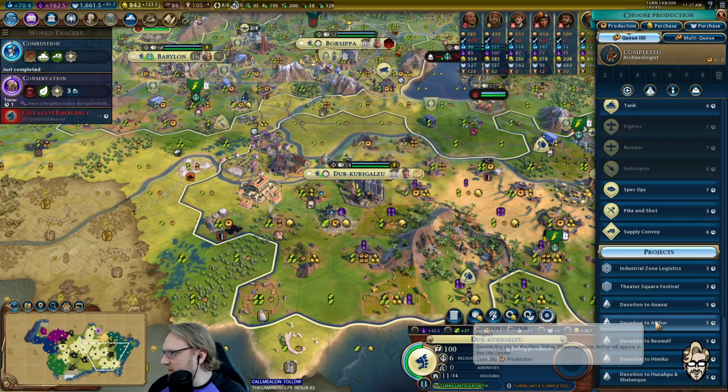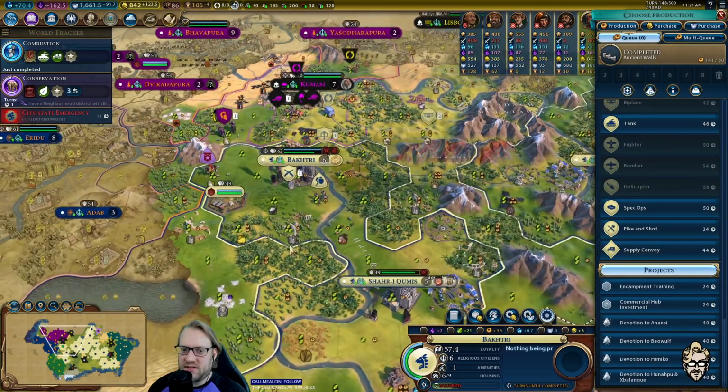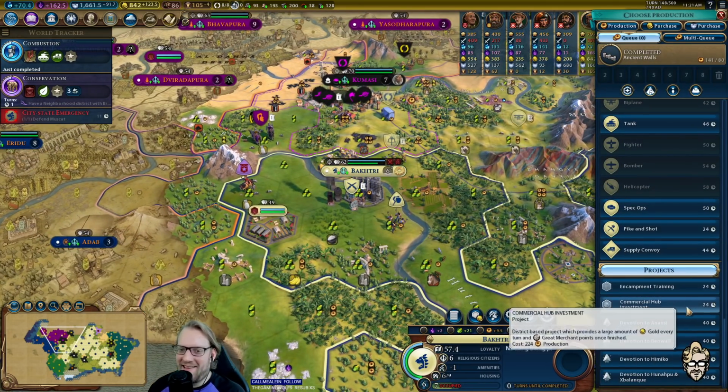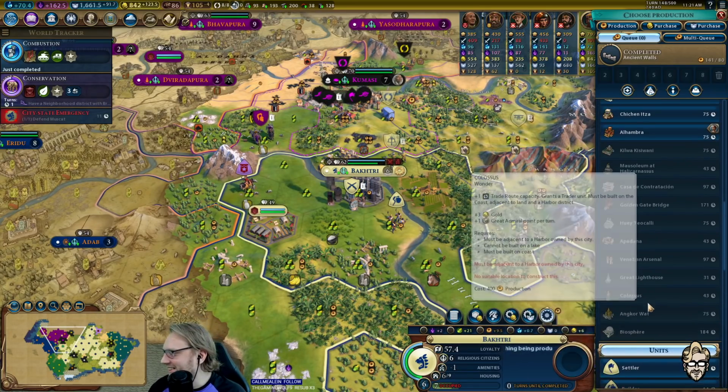I want to grab somebody now. I think I will grab Arthur. Let's go ahead and devote ourselves to the Arthur. That's fair. That's fair, Peppermint. That's fair.